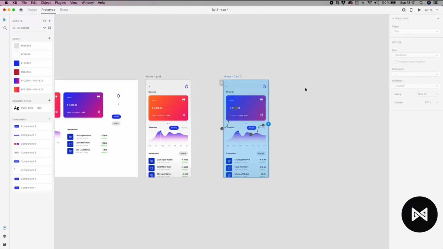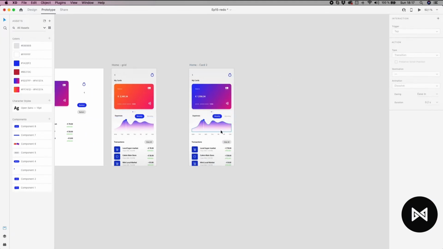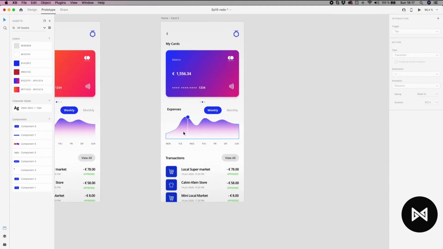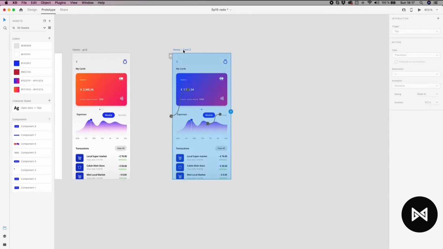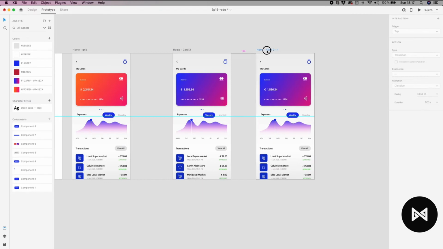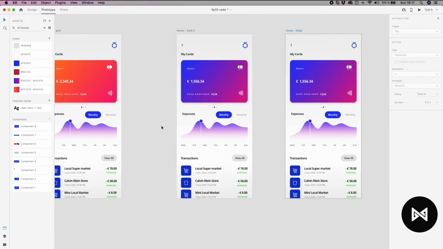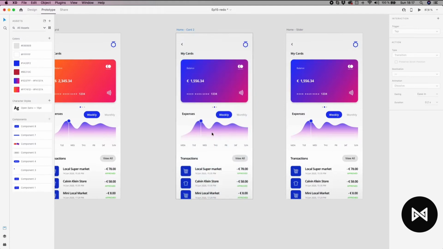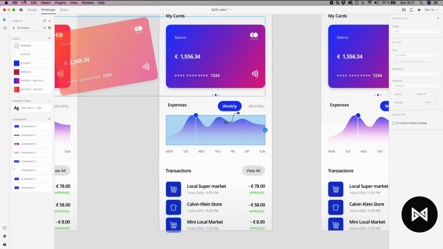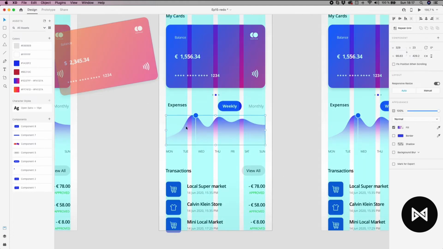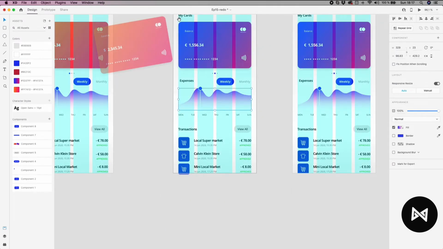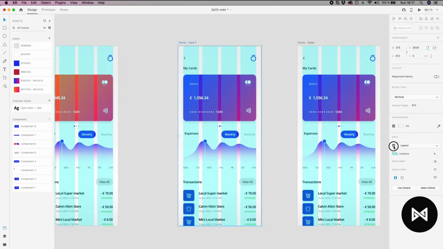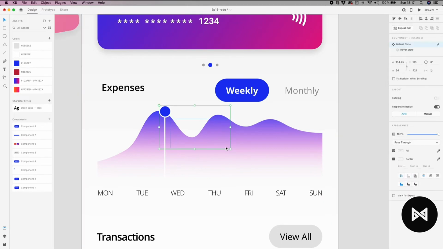Moving to the next artboard, where we want to animate these graphics, this chart. What we want to do is create a new copy of this artboard, and let's rename it as a slider. Okay, we need to go back to this artboard. Switch back to the design tab. Let's get rid of our grid for the moment.